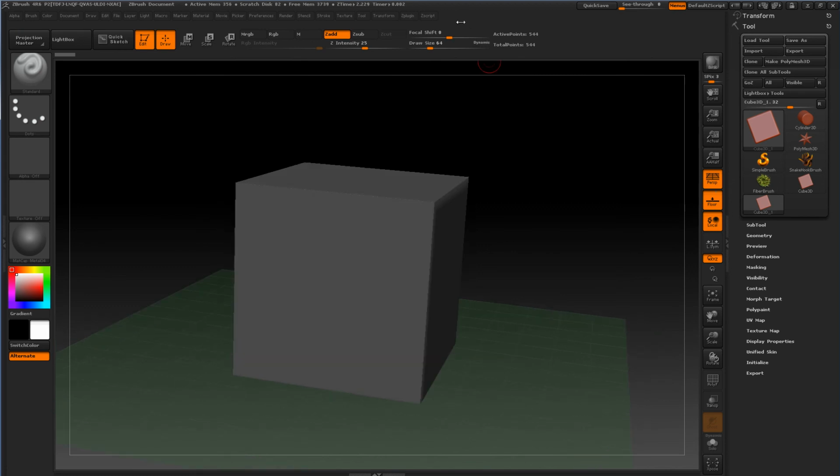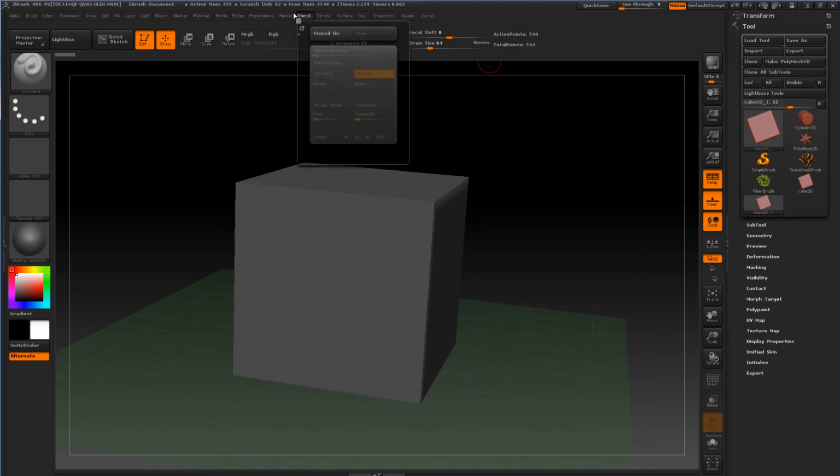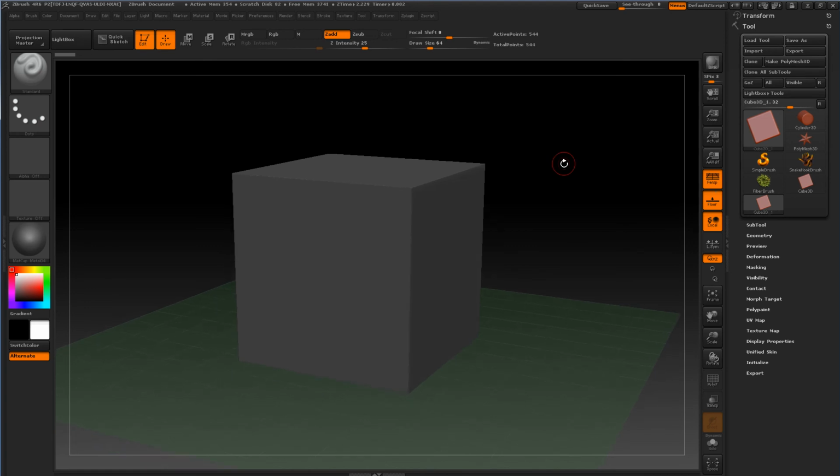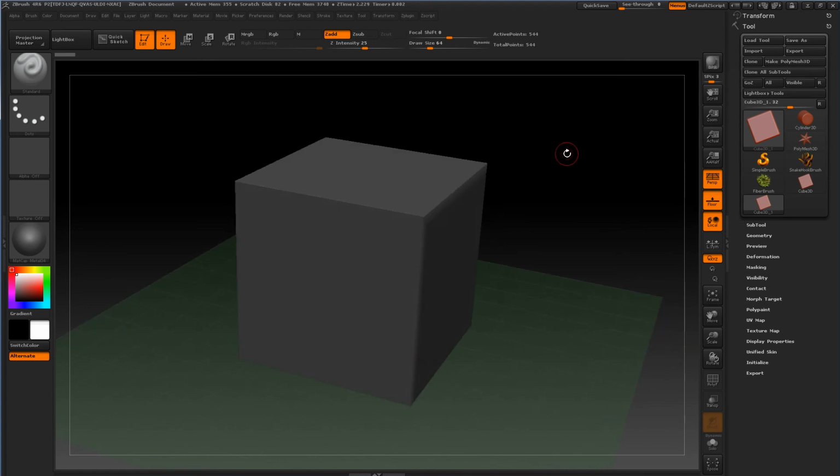So there's a lot of options in ZBrush. There's obviously tons in all these menus, but there's no need to go ahead and learn them all right away. You're basically going to use them as you need them. So I'm going to go ahead and end this first lesson here. Again, this was just very, very basic interface. In the next lesson, we're going to take a look at how we can at least begin sculpting and some of the basic workflows when it comes to sculpting inside of ZBrush.